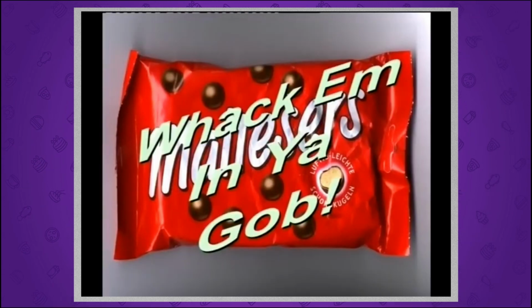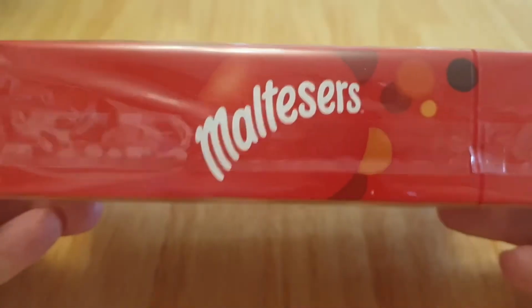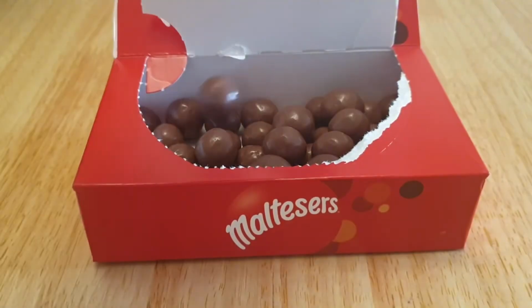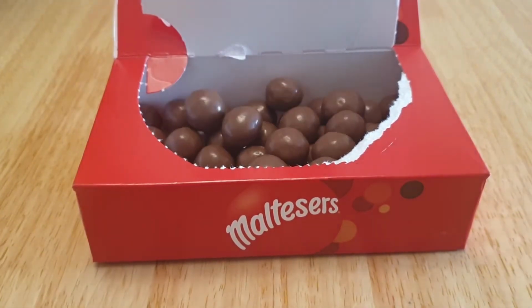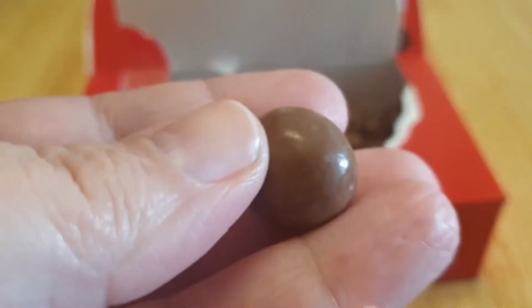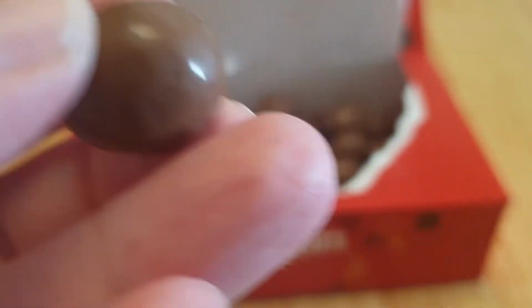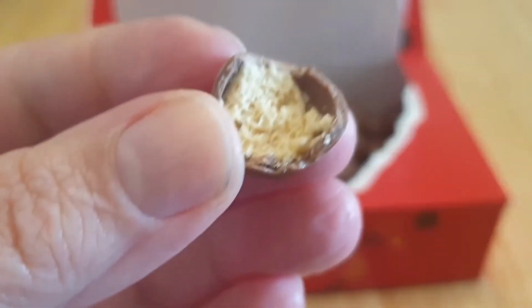Next time you pop a Malteser into your mouth, remember, you're not just enjoying a piece of chocolate, you're indulging in a snack with a rich, and surprisingly light, history. And as they say, some things only get better with time. Even if they're still as tasty as ever, it's like the treat that never gets old. Always the perfect mix of crunchy and creamy, no matter the decade. Whether you're enjoying an old favorite or sharing it with a new generation, one thing's for sure, Maltesers are here to stay. Enough history. Let's take a look inside the factory.